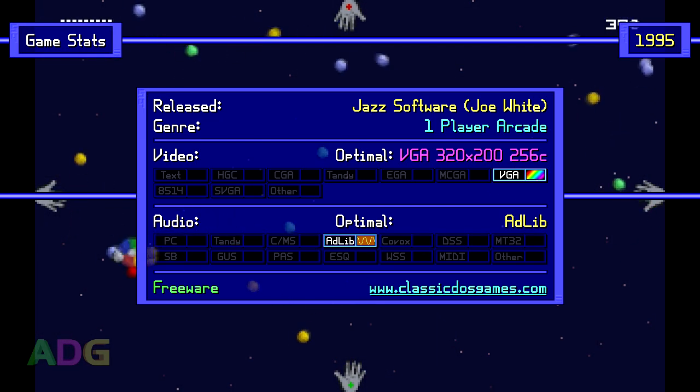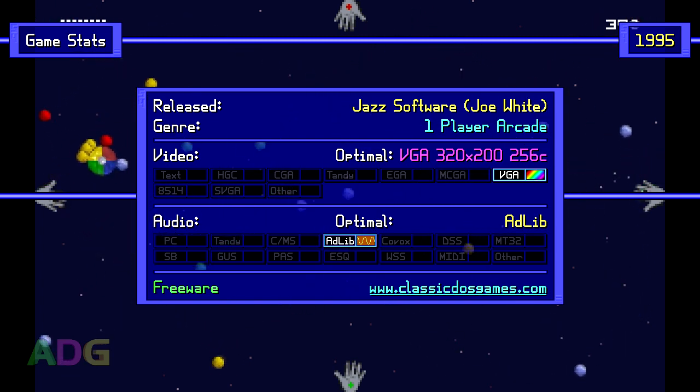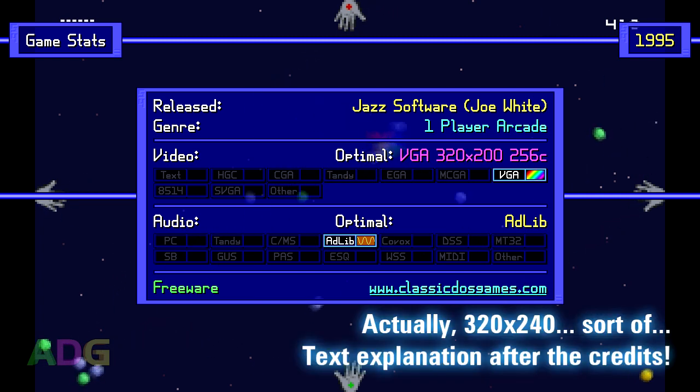Velcro Mind was created by Joe White, operating out of New Zealand under the business name of Jazz Software, and was released in 1995. It's technically a one-player arcade-style game, seeing as the only objective is to get a high score, and only has support for VGA 320x200 256 color graphics and ad-lib audio, although the author wrote the game using a Sound Blaster card and wasn't initially certain if the sound would work on actual ad-lib hardware.